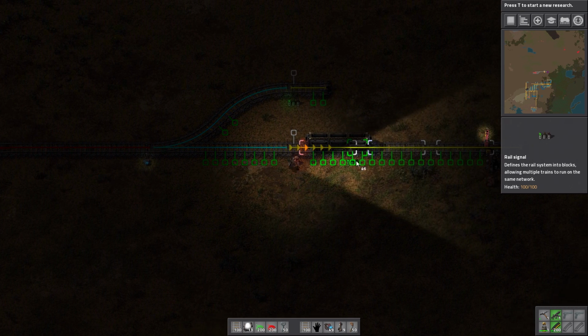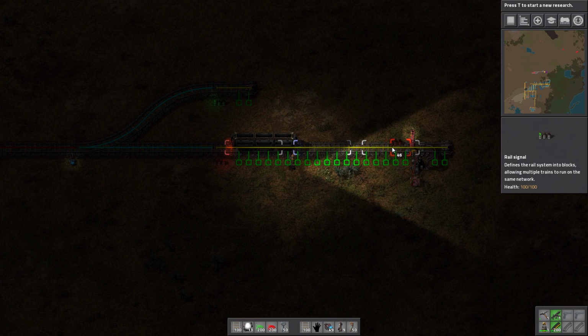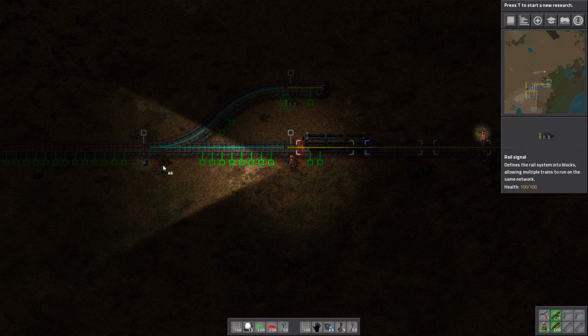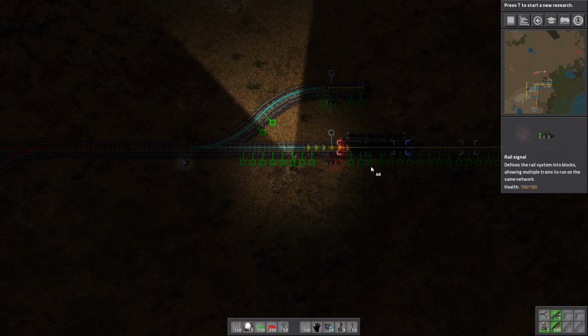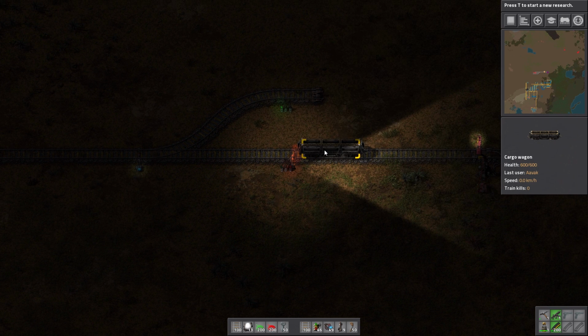Now, this signal only cares if this block is empty. If it is, it'll let a train in. However, a chain signal cares not just whether the block is empty, but whether it's possible to leave the block. You'll notice it's gone blue. It's not red, it's not green. If I take away this engine here, it'll turn green.